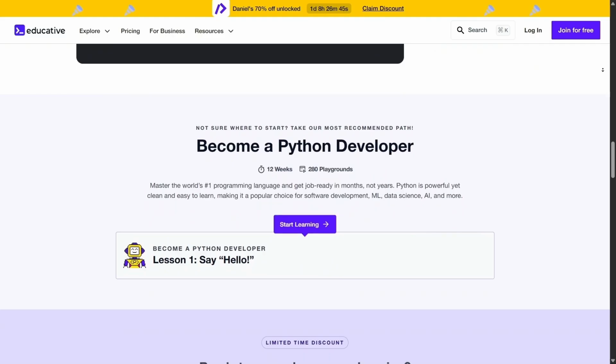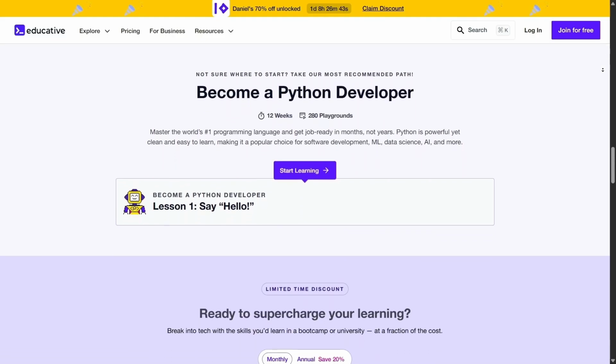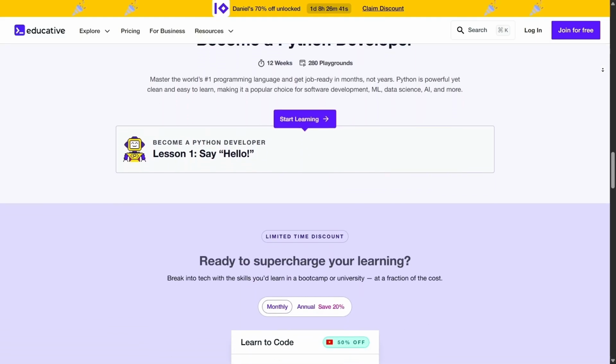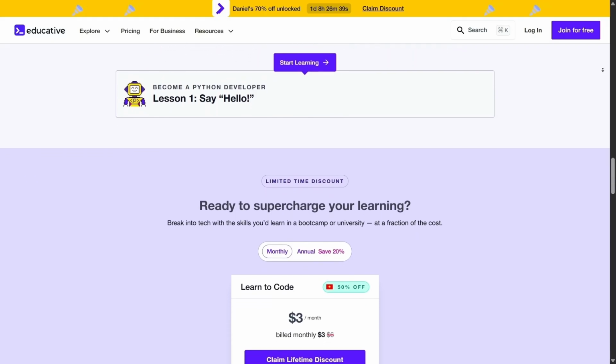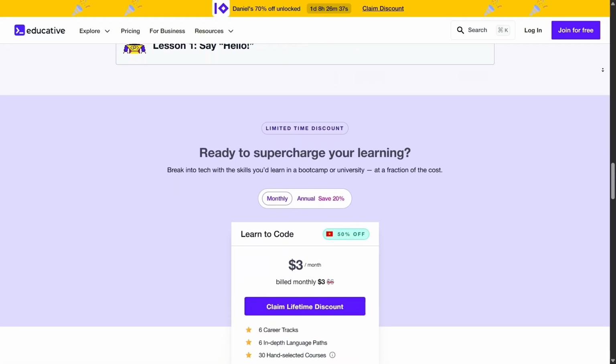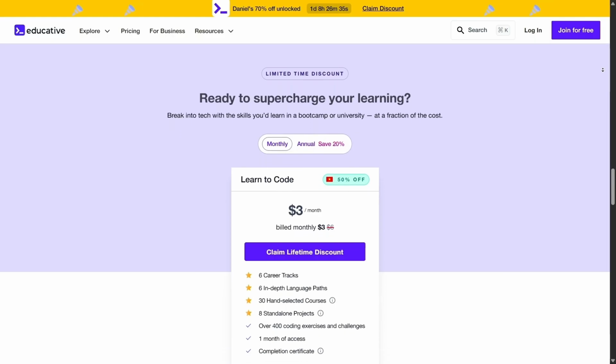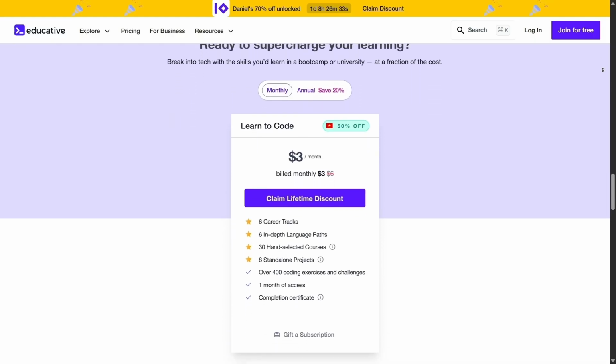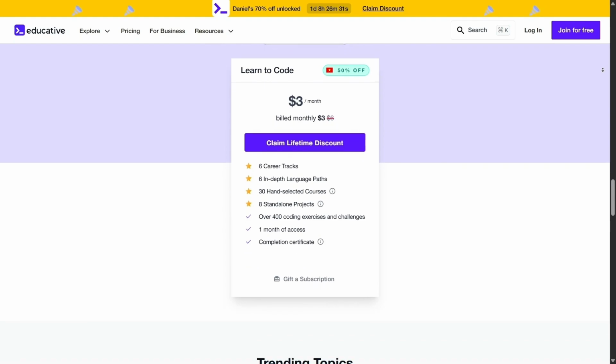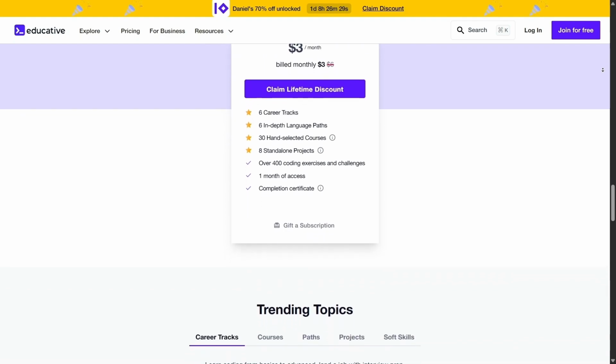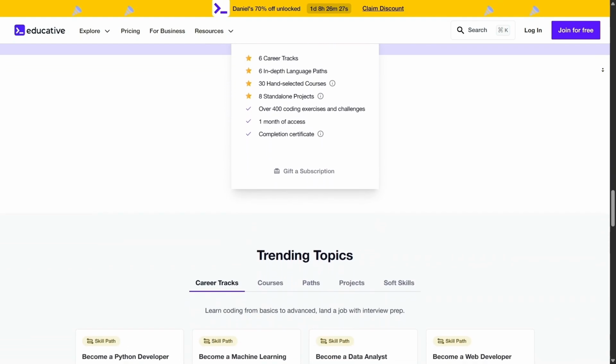To sum up, if you're after a modern and engaging way to boost your coding skills, Educative is a platform to consider. Its interactive and skill-based method, focus on applied knowledge, and a wide variety of topics offer great support for learners seeking a strong learning base to grow their expertise in the tech world.